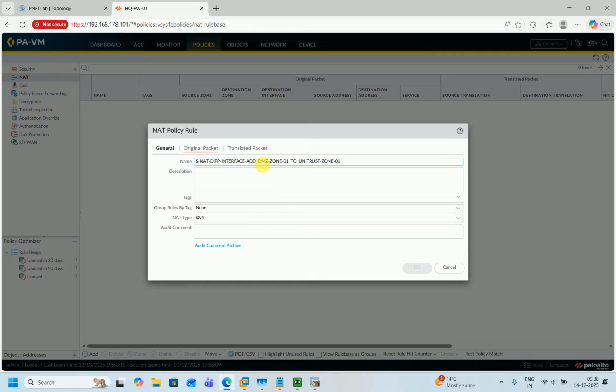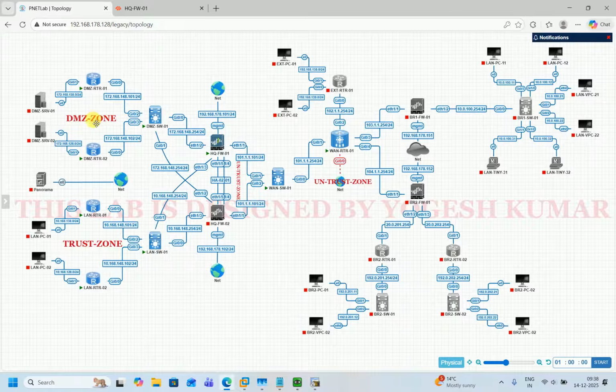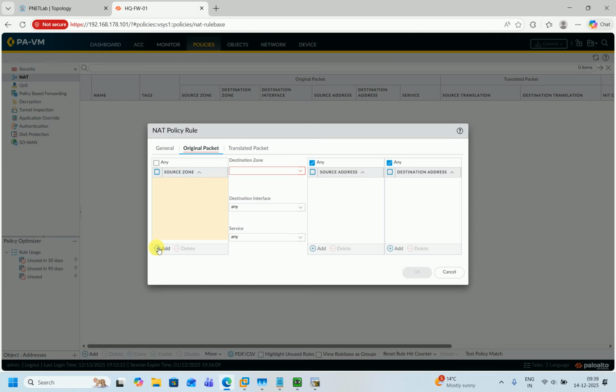The policy is from DMZ zone to untrust zone. So copy this, and give a similar description also. Now define the source zone. What will be your source zone? Your source zone will be the DMZ zone, right? Because I am going to define this policy for the source zone DMZ to untrust zone. So the source is the DMZ zone. So define the source DMZ zone.